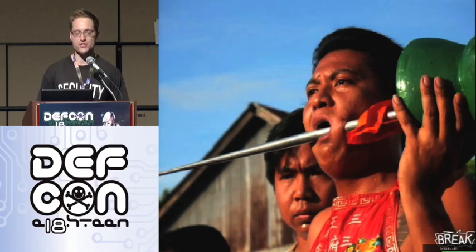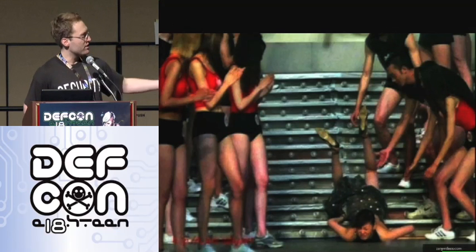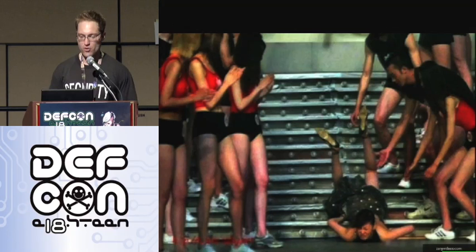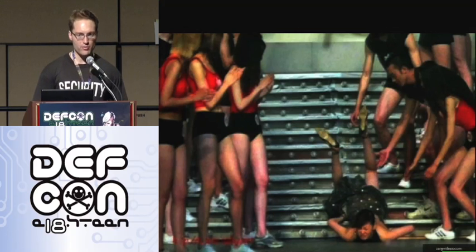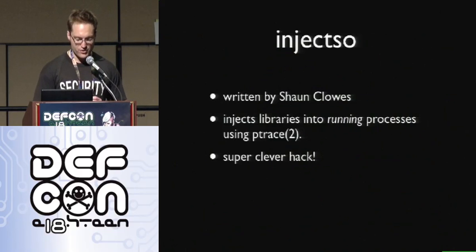The problem with social engineering, at least from my perspective, is that it's painful, and I don't want to have to social engineer things if there's a way around it. So it would be cool if there was a way to inject these evil libraries into running processes without having to convince people to download my thing and look at some bullshit benchmark. It turns out that there is a way of doing this.